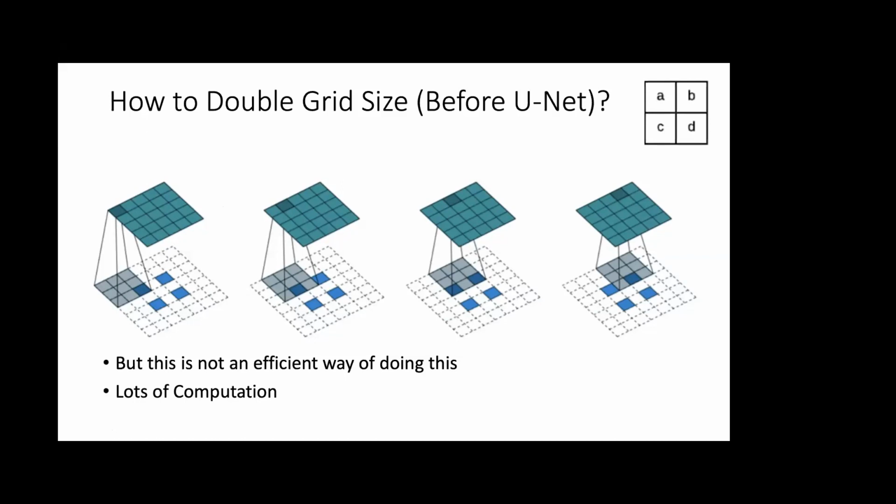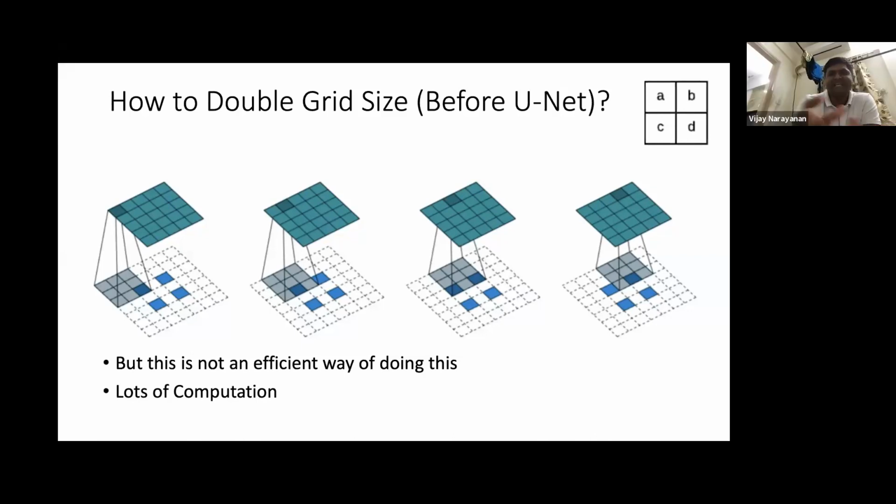But then, as you can see, question for you, Vijay. I thought the objective was you have a 2x2, but you want your final output to be a 4x4, right? Because you want to double. So you've actually ended up with a 5x5. How is that a good thing? Okay, so I'm not saying this is exactly the way to get to a 4x4 size. What I'm saying is this is the way people used to do it. If you want a 4x4 matrix on top of it, probably you will have to skip one pixel in between, right? Then you get to a 4x4 size. When you get to the next set of things here, you'll be able to understand it much more clearly.